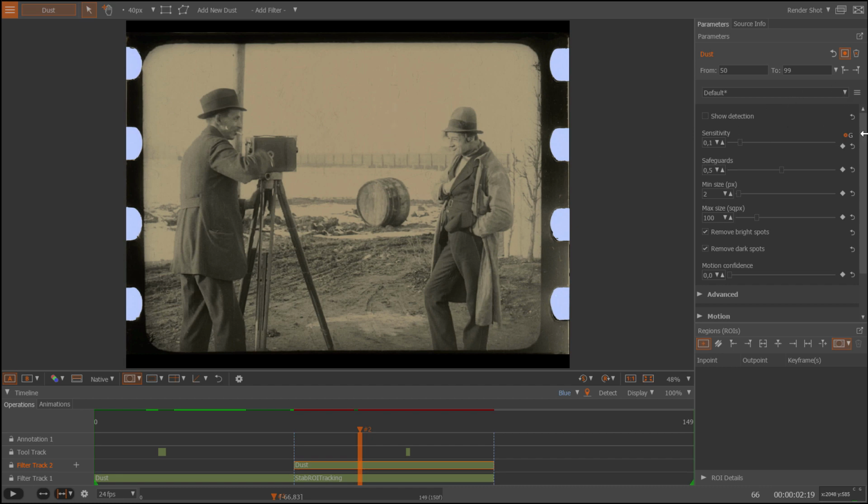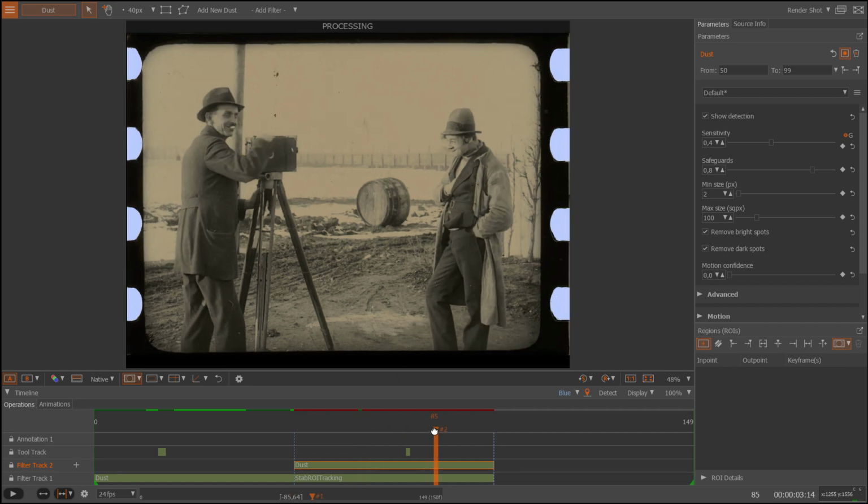For this, we have a parameter in the dust filter called show detection. The show detection would highlight now only the dust detection, but not the difference between A and B on the whole timeline. So here again, I could play with my parameters, certain sensitivity and safeguardings. I do a bit more safeguarding now, but a higher sensitivity as well. I could check this on several frames again to see if my detection is good. Well, I like it, so I disable now show detection, and it will render me the image.